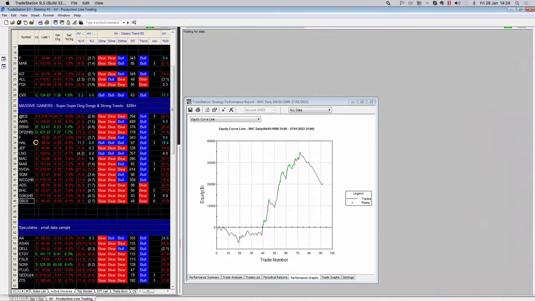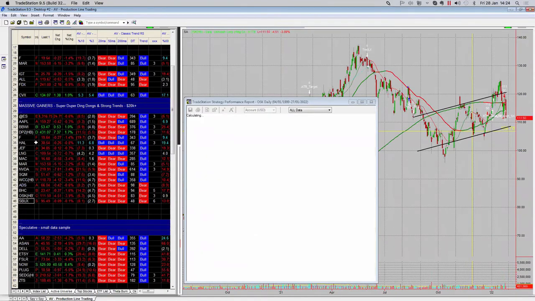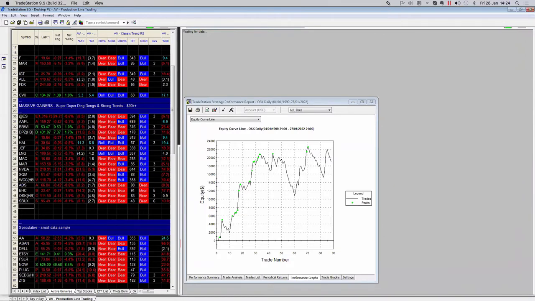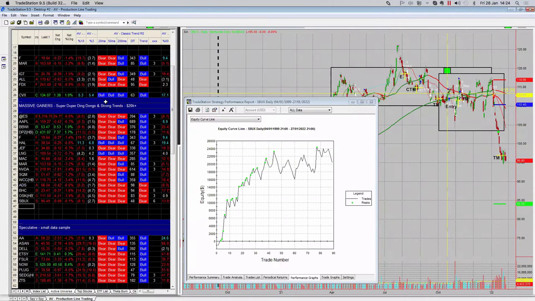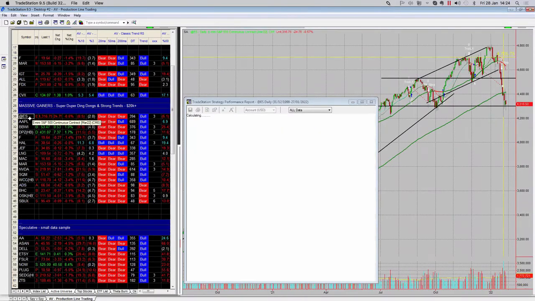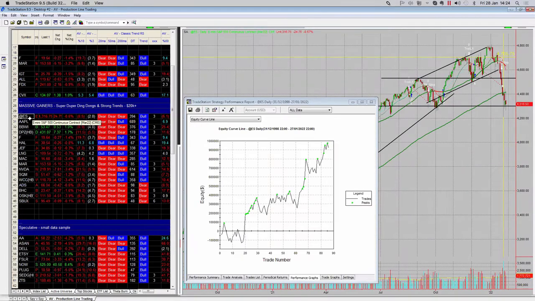So I'm not blowing wind in anyone's sail to say that it's just me and what I bring to the table. I can bring the concepts that I've just described, plug them into blue chip stocks, essentially. That's what the massive gainers list here is. They're all recognizable stocks. They've all got a long multi-decade track record. It allows me to validate the strategy and the rules that I've literally just described to you on the back of an envelope. So we don't have to overcomplicate this. Does the strategy work? Yes, it does.